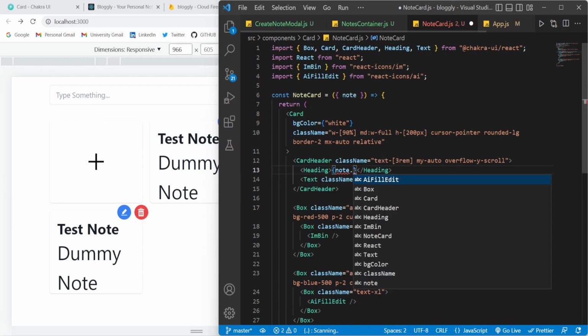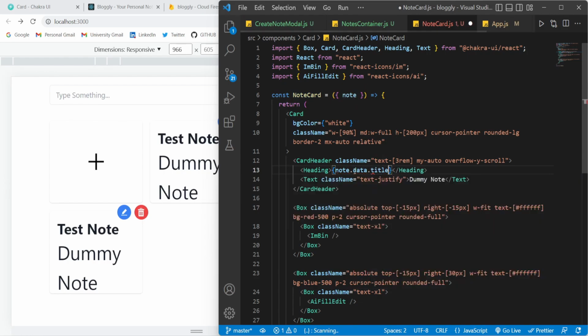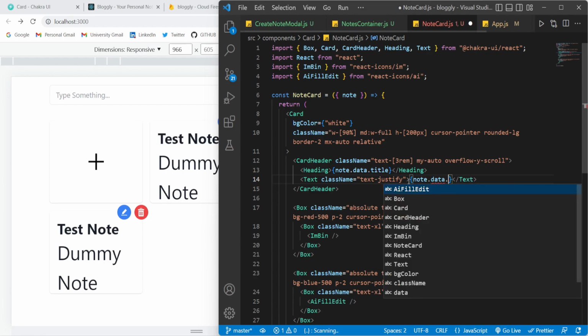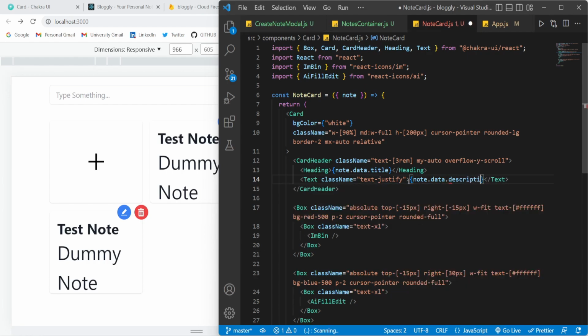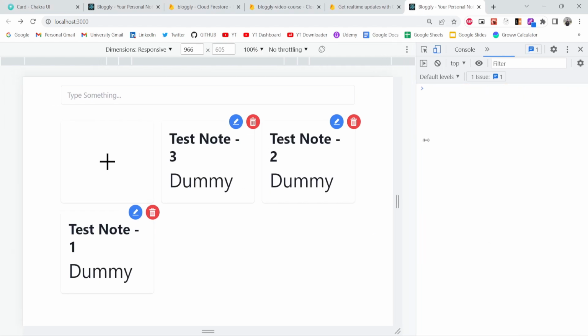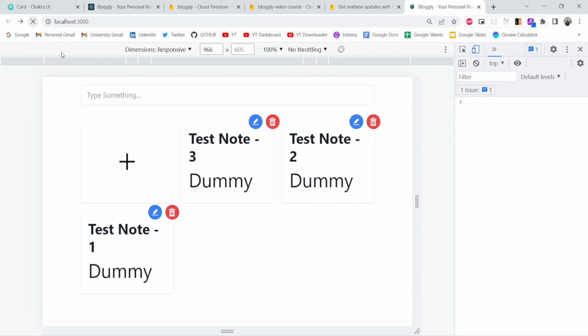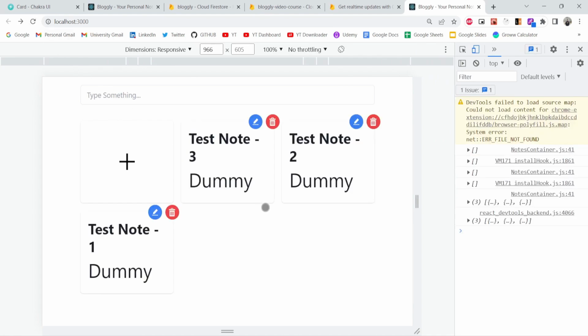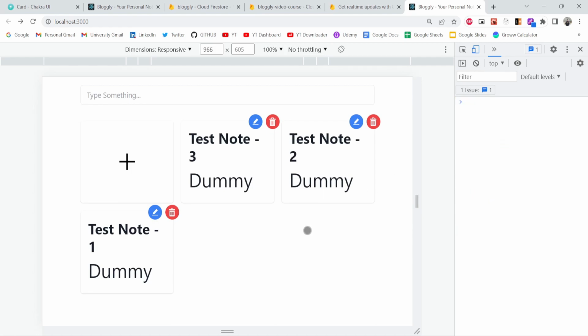So it will be note.data.title, because you have seen that in one object we are getting id and then data object, and it will give me note.data.description. That's it. See how smoothly and perfectly we are getting this. And when I refresh it, you can see that we are getting our entire data and it is working perfectly fine.